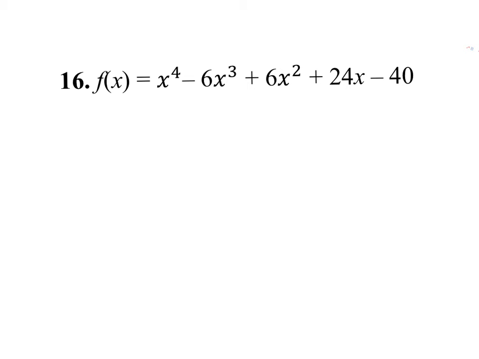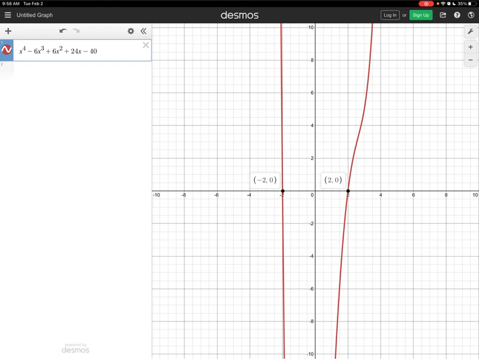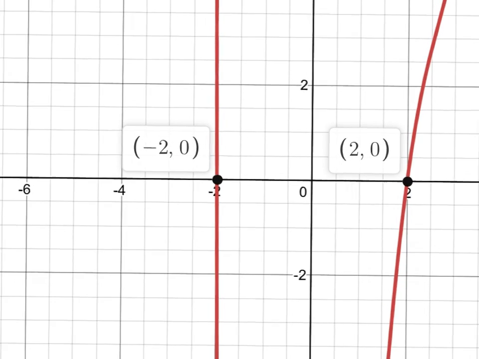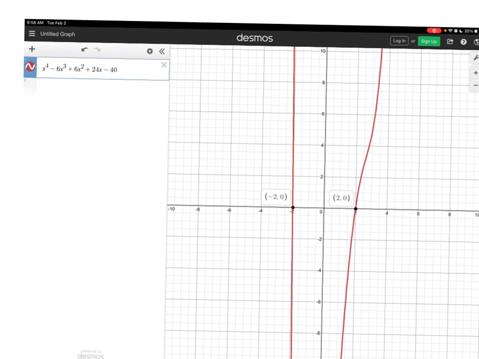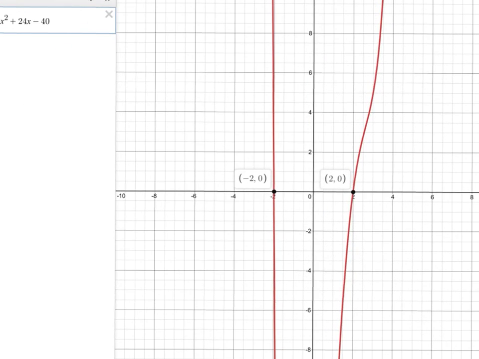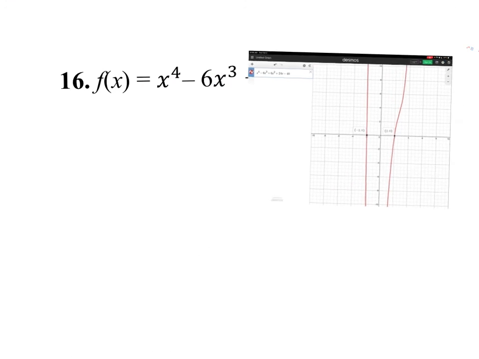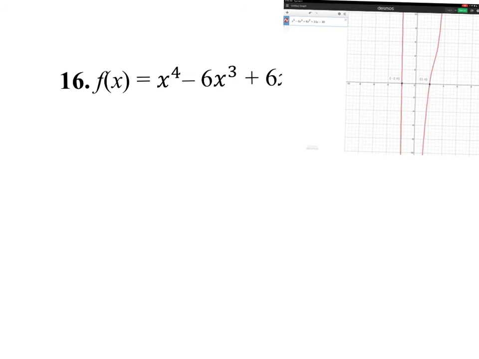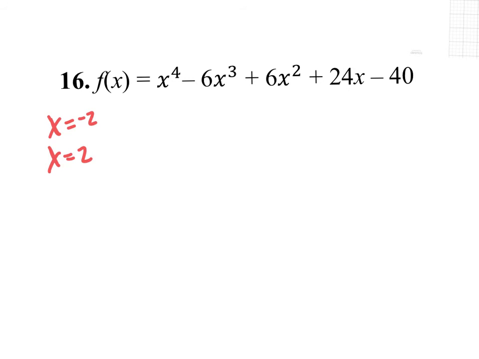So on number 16, we're gonna graph it on the Desmos app, and here it is. And as you can see, we have 2 answers, x equals -2 and +2, okay? Now, speaking of duplicity, we'll go back and talk about duplicity of answers in a little bit, but right now, let's remember that our 2 answers are -2 and +2. So that kind of makes the rational root theorem obsolete. If you have Desmos or a graphing calculator, you could jump right into your actual answers. So I'm going to get x equals -2, and I'm gonna verify that it is correct.